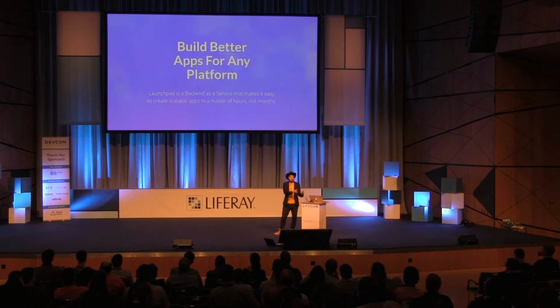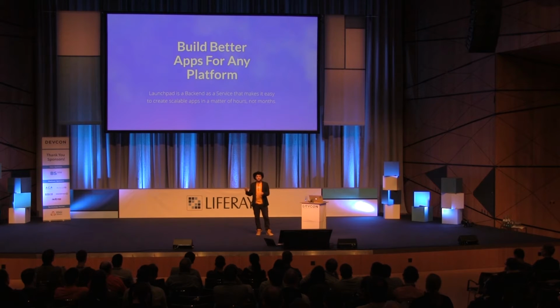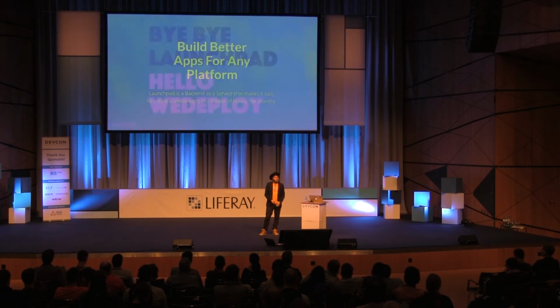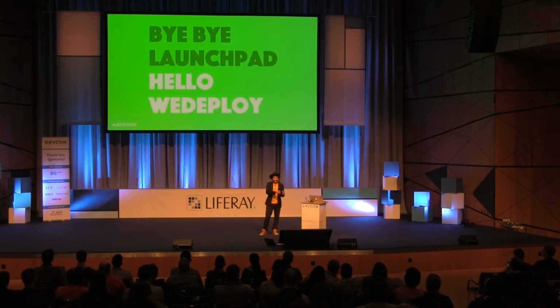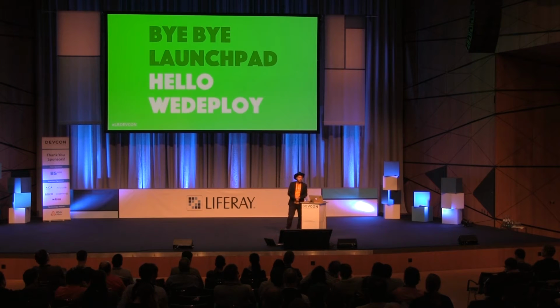We wanted to have a platform that could help you build any kind of apps for any kind of platform. It doesn't matter what language you use. If you like Java, that's awesome. If you like Ruby, that's awesome. If you like Python, that's awesome. We wanted to make something that was good for all developers. So we started from this. But now, after we got the feedback from all of you and we understood how the product could better serve you, we finally got a new branding, and you can now say bye to Launchpad and say hello to WeDeploy.